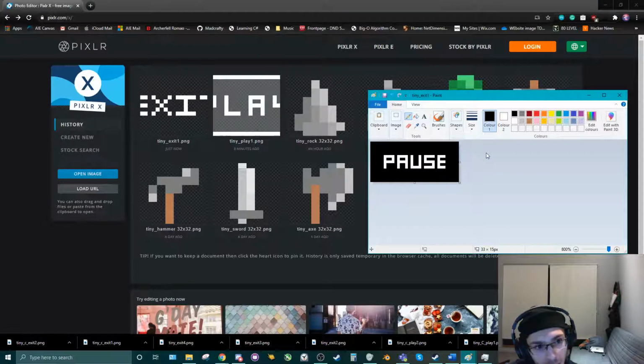It's gonna be 1 pixel off perfect. One, 2, 3, 4. 1, 2, 3, 4, 5. And then yeah, it's going to be 1 pixel off center.